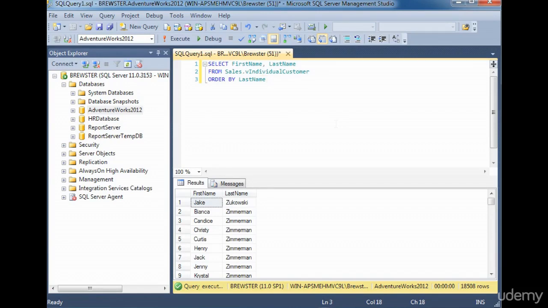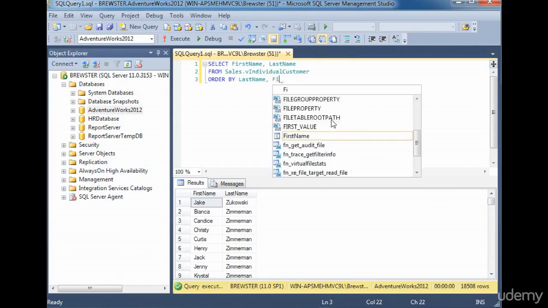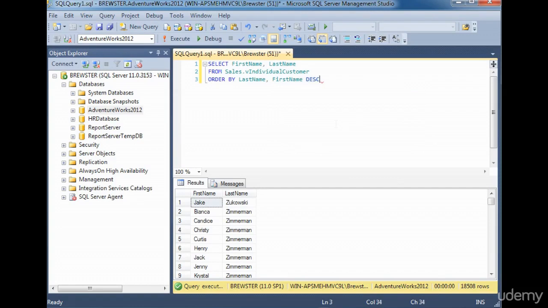So I'm just going to say order by last name, and then I'm going to place a comma after the first column, and then I'm going to say first name DESC. So SQL will order the results by the last name column in ascending order first, and then sort the results by the first name column in descending order. So let's see what that looks like.